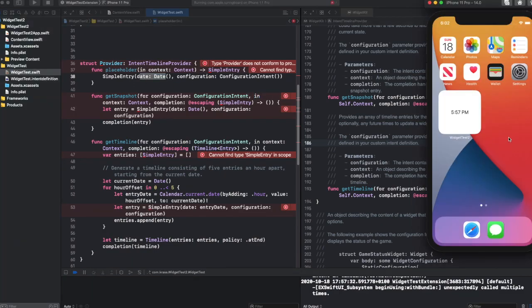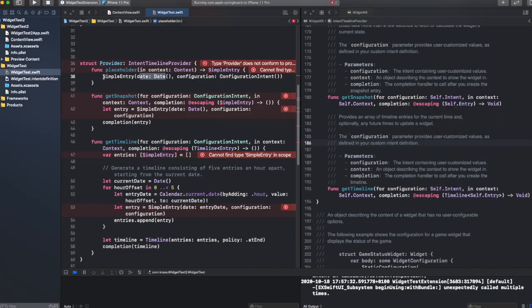So if you think about what a clock requires, I'm guessing you need to give it a time of some sort. It's a bit confusing because we're talking about timelines and widgets, but in this case, we need a timeline to take a snapshot of the widget, which itself is a clock. So the terminology of timeline and the functionality of a clock is a bit confusing, but hopefully that makes sense.